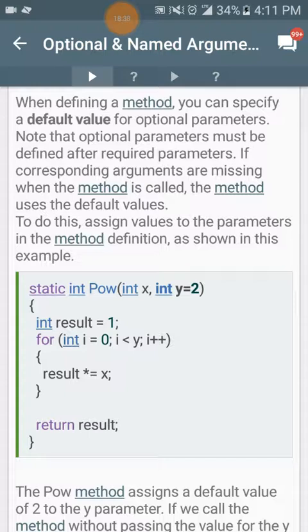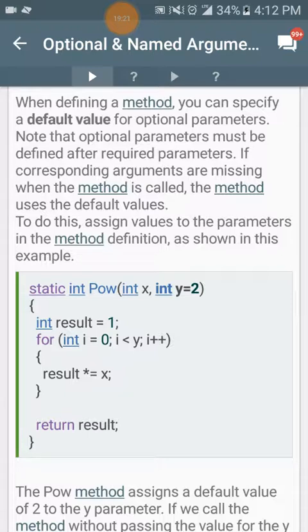All right, so let's go inside the body of this pow method. The first statement is int result = 1. So we're creating a variable. It's an integer, and we're giving that variable named result an initial value of 1. The next thing we have is a for loop. In this for loop, result is going to be equal to result times x. So depending on what the user types in for x, you're going to end up with a completely different result from this for loop. Going back to the for loop: for, and then in parentheses, int i = 0.